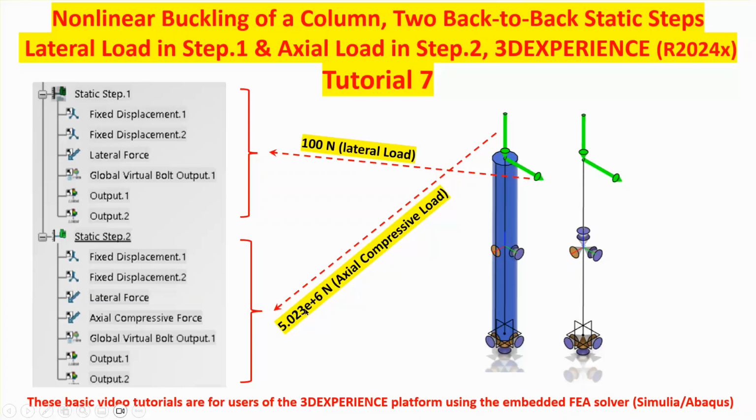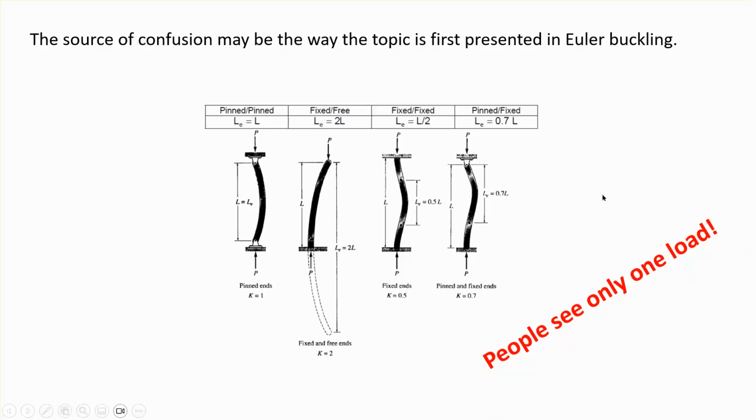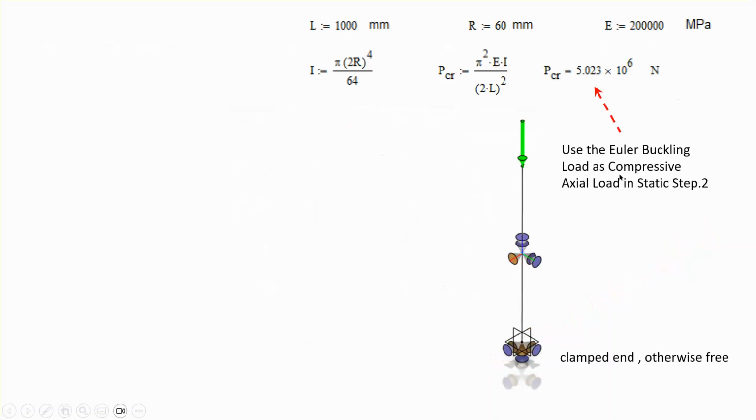This is the number that comes from the Euler buckling formula. Okay, so this is the load that I will apply, and now the reason I did these 3 or 4 back-to-back tutorials is because very often there's more than one load that is appearing in your problem, and I wanted to dig into the situation where there is more than one axial load. There is here a transverse load that needs to be modeled. So those are done in tutorial 4, 5, and 6.